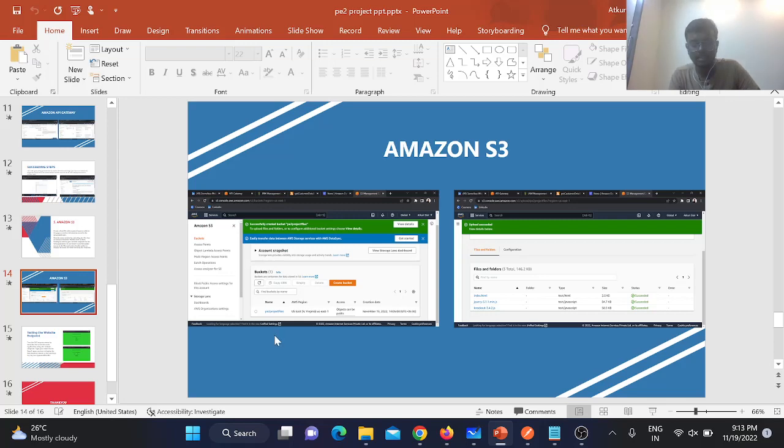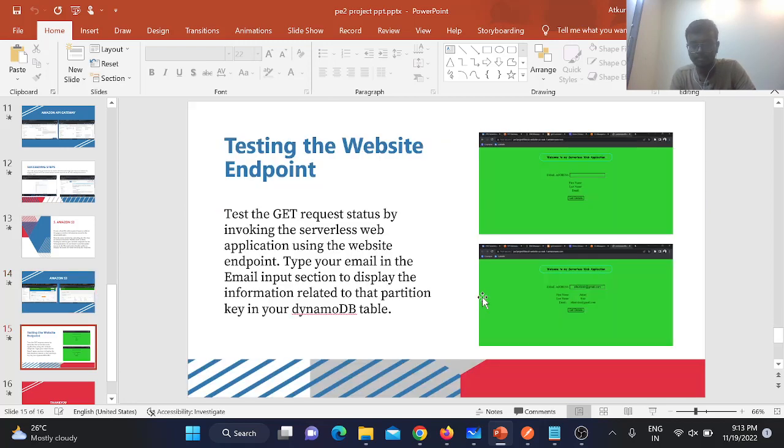So as you can see, the Amazon S3 bucket that I have created is project files, and these three files are the static website related files that I have uploaded into the Amazon S3. As you can see here, after clicking get details, we can get the data related to the email address that we are storing in the DynamoDB table.